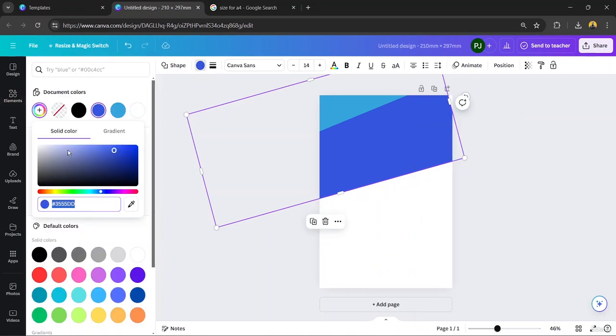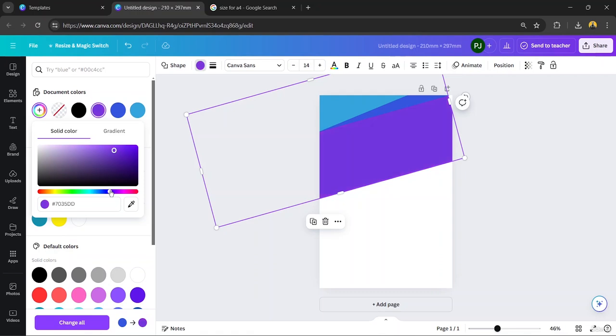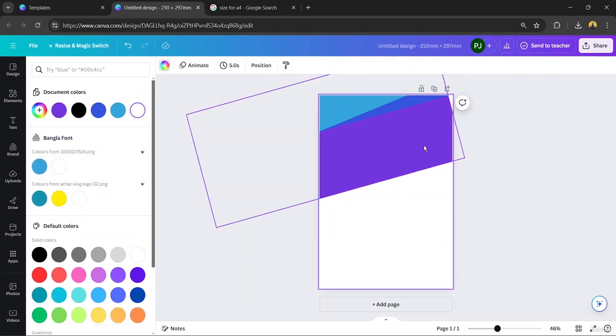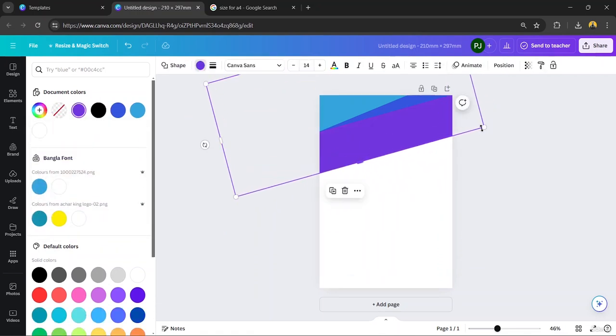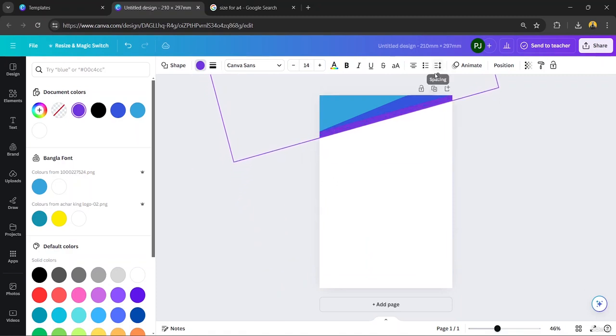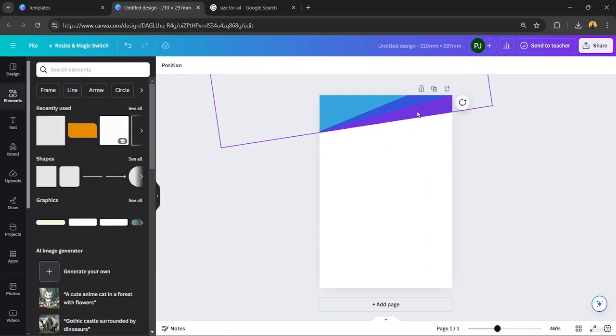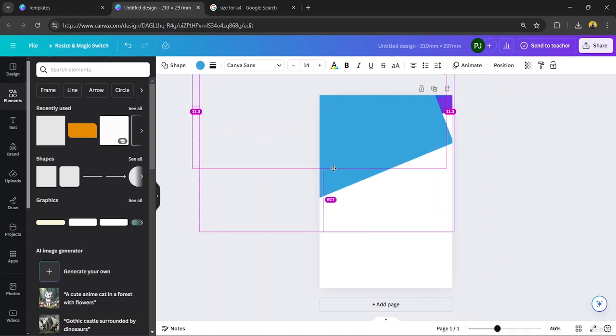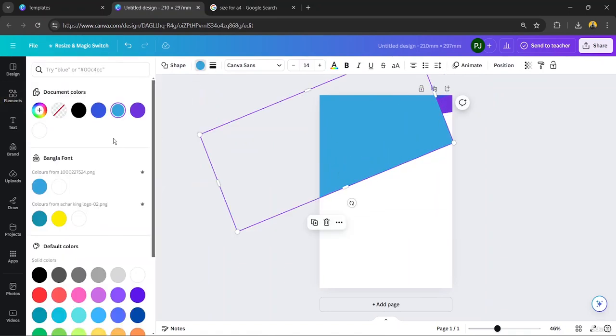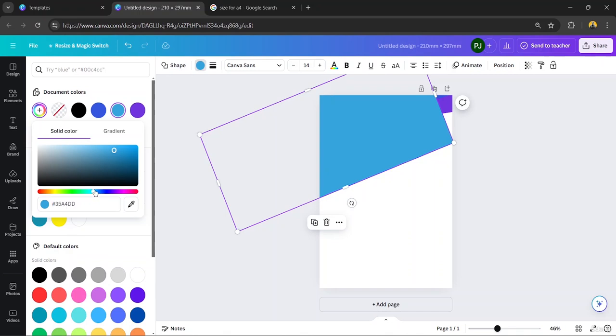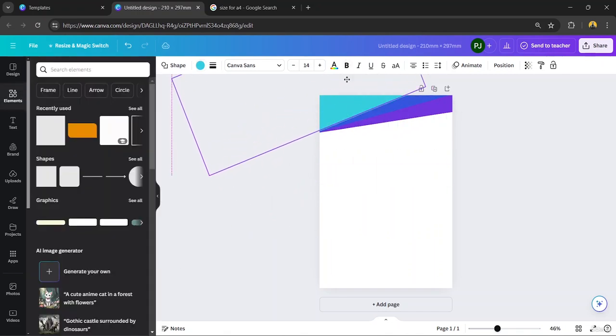Let's change the color. So this is our particular color now. Let's make it large. Let's rotate this one. And another one, let's make a copy. This one we'll use another color, and we'll place it over here. Let's rotate this.